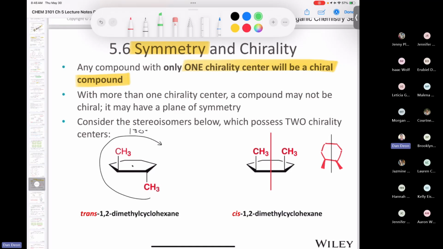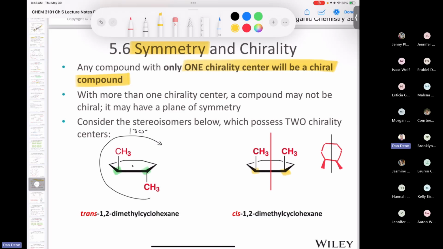So what does that mean? It means that even though you have chiral centers in the molecule, if you put it in a polarimeter, that instrument that you shine the light on and everything, it doesn't rotate the light at all. And if you're thinking, well, why the heck would it do that? Okay. Well, let me explain it, but let's take a look at this again. So you can see that in both of these compounds, trans-1,2-dimethylcyclohexane and cis-1,2-dimethylcyclohexane, we have a chiral center here and here, and then we also have a chiral center here and here, okay? So we can totally see that there's two chiral centers in the compounds.